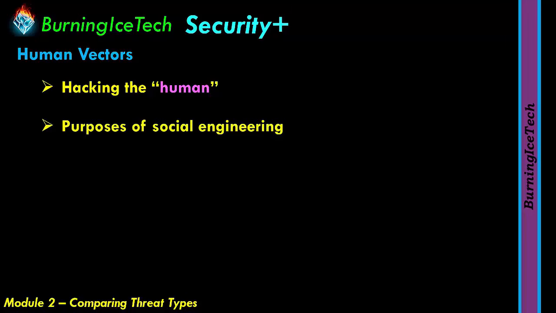Now, the purposes of social engineering, folks, is to trick users, like I've said so many times before. So this includes, but is not limited to, things like reconnaissance and eliciting information. These people can use social engineering as a tactic to see what's going on in your company, to learn more about your company, because sometimes these bad actors are not inside your company, they're working remotely. Now, they want to compromise your company, break into your company, but sometimes to do that, they need more information. If they can't get in, another way to get the information they need is to trick your users into giving them what they need to know.